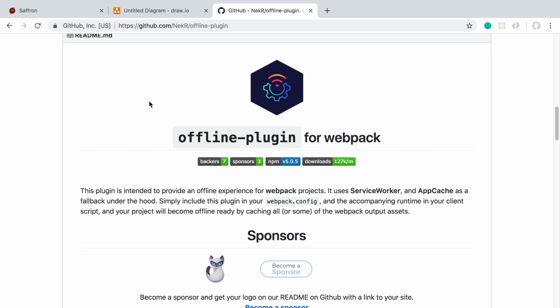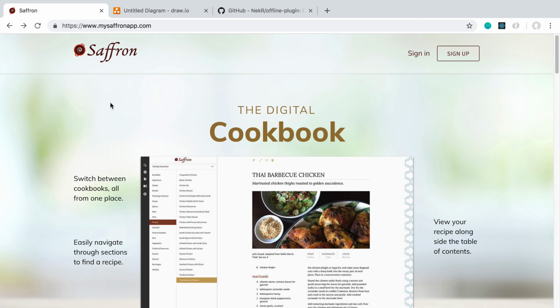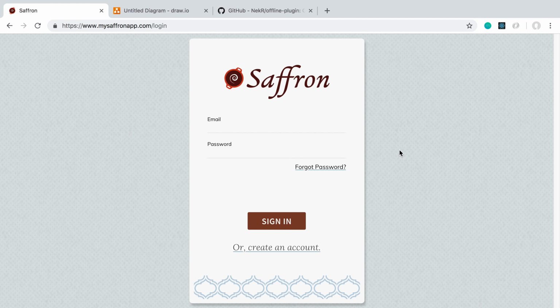So that's pretty much how I have Saffron deployments working and the environments I have set up. I basically have 2 websites up at the same time, the staging or testing one, if you will, and the production one. I could set up more if I wanted to, but that's enough for me right now. Then I push my code to DigitalOcean first, upgrade that, and then I push my code to Netlify. And as people are using the site, they'll eventually get the upgraded code from Netlify as they change pages, and Offline Plugin alerts them. Well, actually, it doesn't alert them; it just does it in the background.